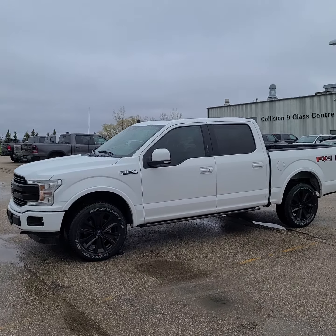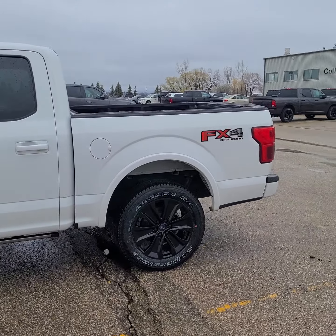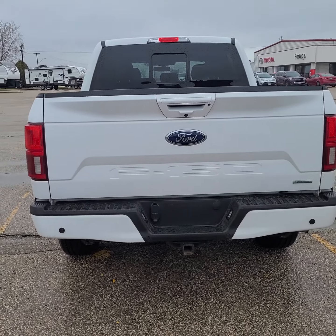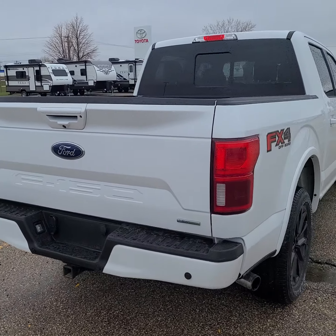I just wanted to give you a quick sneak peek of the F-150 Lariat that you were looking at. I am just going to do a slow walk around and then we can jump in and take a peek on the inside. Excuse my wobbly camera. I'm also trying to dodge puddles right now. But this is a great looking unit. Locking box.